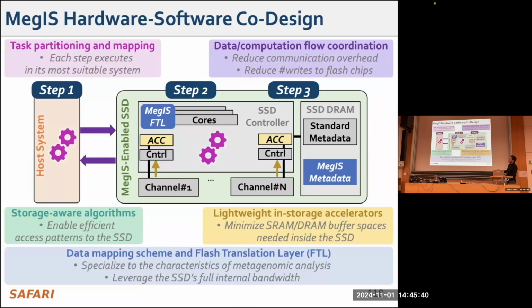And for intersection, we have a small accelerator over here. So once you fetch the necessary data from the large database within the SSD, you can directly do the computation right inside the SSD, so that you don't have to send this huge data to main memory, do the computation in the CPU, and then send it back again. So you can do it right over here, and your simple operations are performed where the data resides.